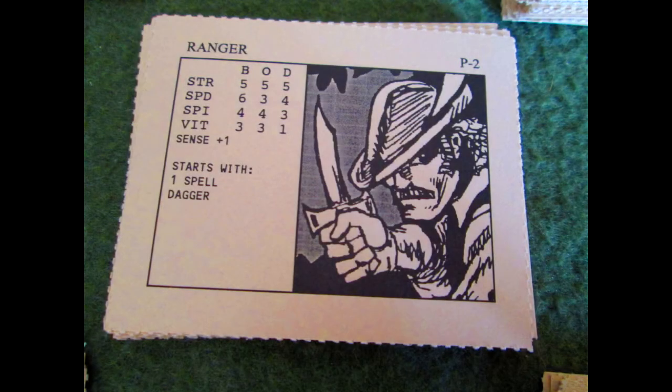All beings have an ability table on the card for reference. This concerns their individual statistics, or stats. The name of the card appears in the upper left corner. The skill level and designation code are in the upper right corner. Card information appears in the left box, starting with the ability table at the top. The four abilities are Strength, Speed, Spirit, and Vitality. For each ability there is a base score, an offensive skill, and a defensive skill. That's why you have BOD, that is base, offensive, and defensive.